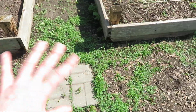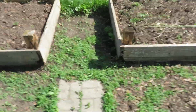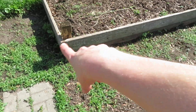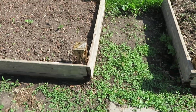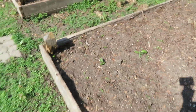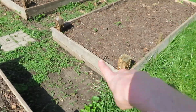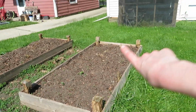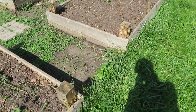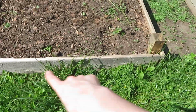So now that my arm isn't freaking out as bad, now I have to come through and disassemble the rest of this wood. A couple weeks ago there were probably 10 of these 2x6s. I had to haul them all the way out to the front for the trash to take it out. So that's what I have to finish doing.